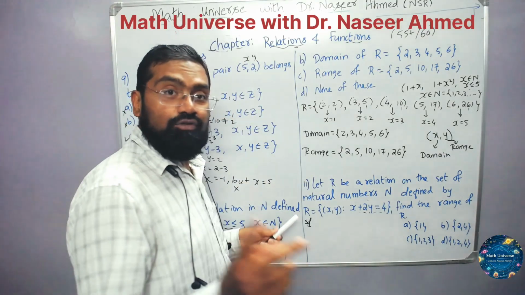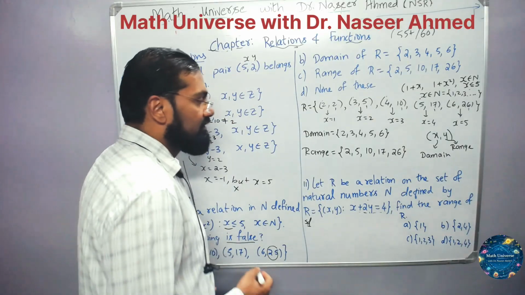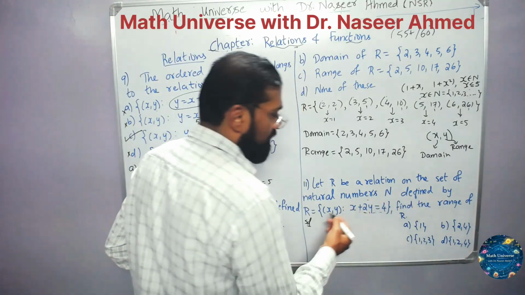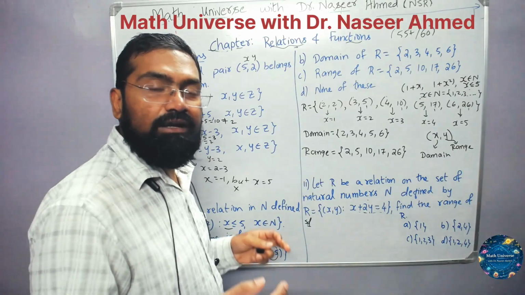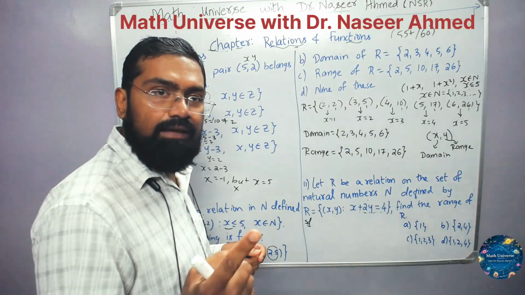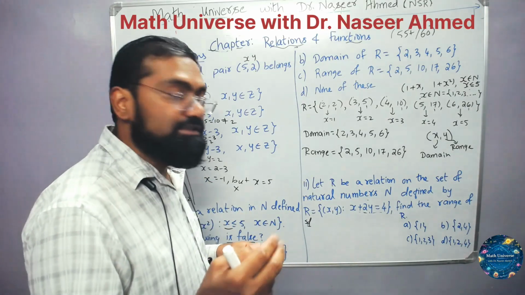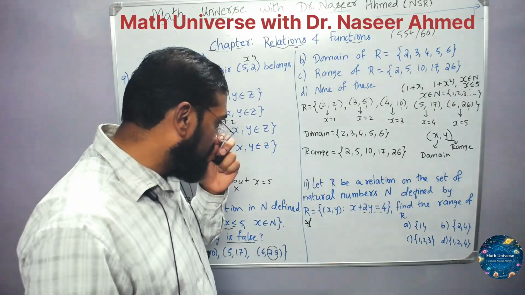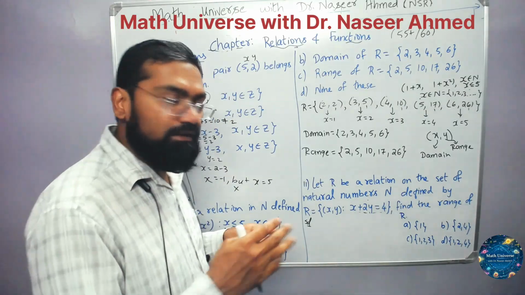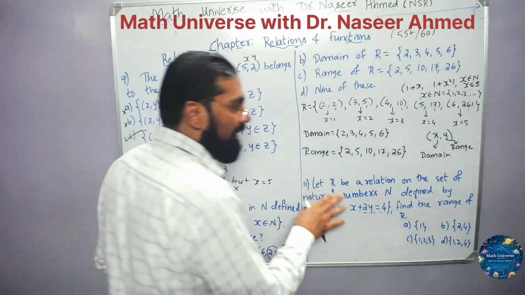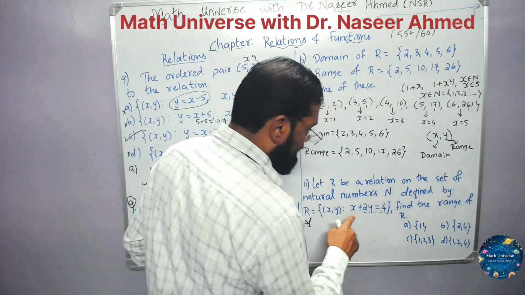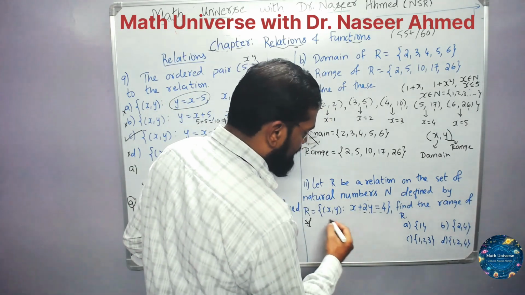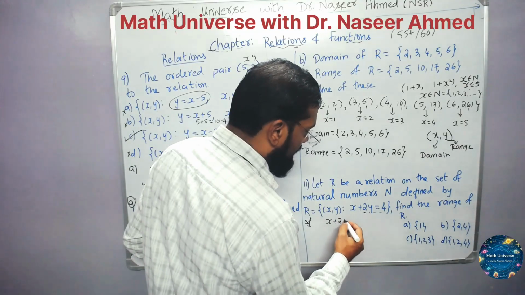Okay, so moving on to question number 11, dear students. Let R be a relation on the set N of natural numbers. As soon as we have a problem on relations, we have to identify two things: set A and the relation R, from A to B. If they have not given the second set, it is nothing but set A to A. Here it is defined on N, from N to N only, by the relation that the ordered pair obeys the condition x plus 2y is equal to 4.